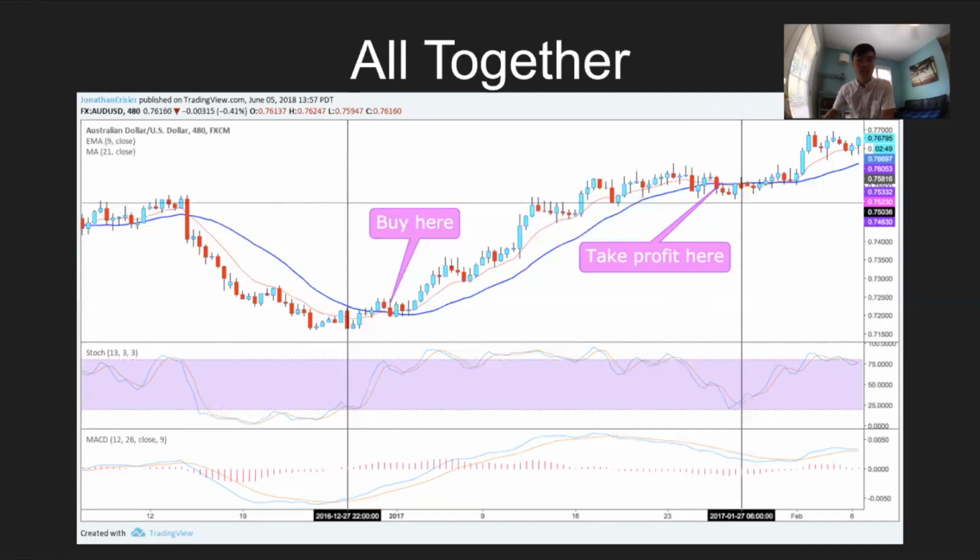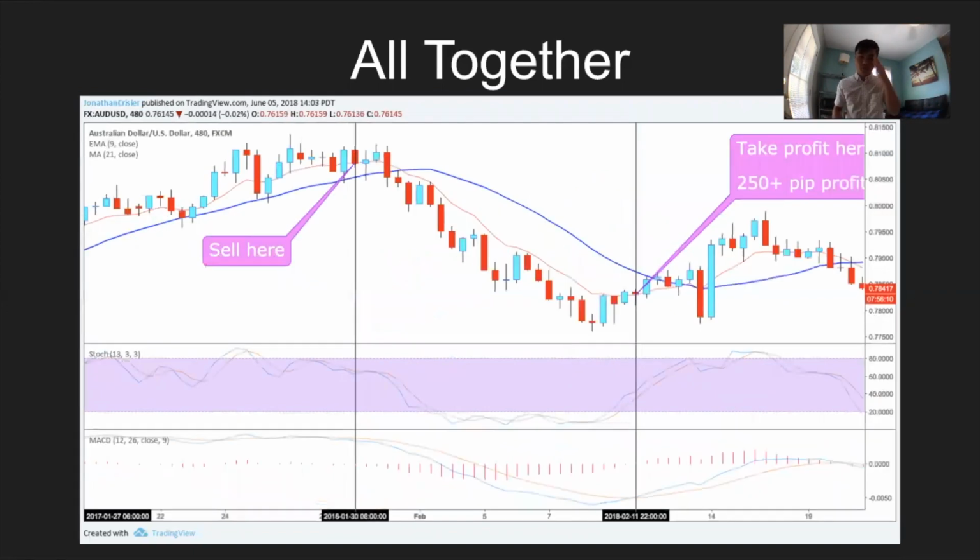Then the moving averages and the MACD caught up, again, because they're lagging indicators, saying, hey, I agree. Then once all 3 of those indicators agree with each other, we enter in a buy. And then we buy, we take it up to where it says take profit, we close that when things cross over again, and we just made a few $1,000 just using 3 confirmations.